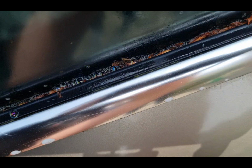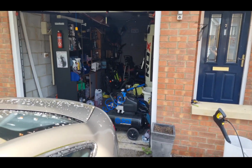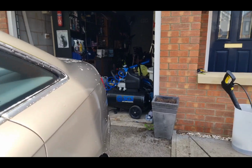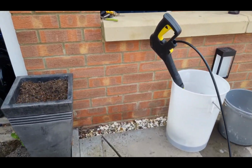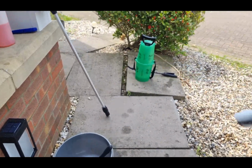So she's not driven for a while. So hopefully, this being all nice and clean will encourage her to drive. Drive to the sky. Have you not showed people the dirty garage? I wasn't. You just did. Oh, I didn't. Right, so let's jet wash this off.